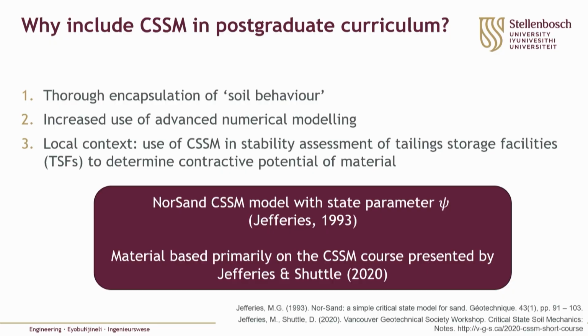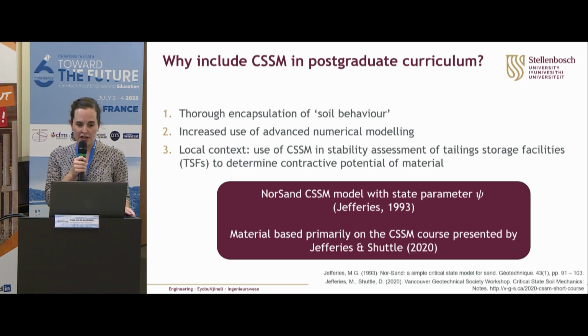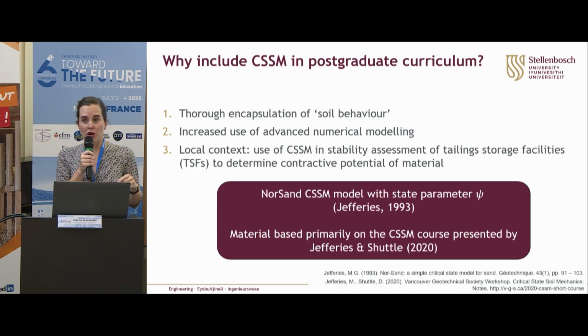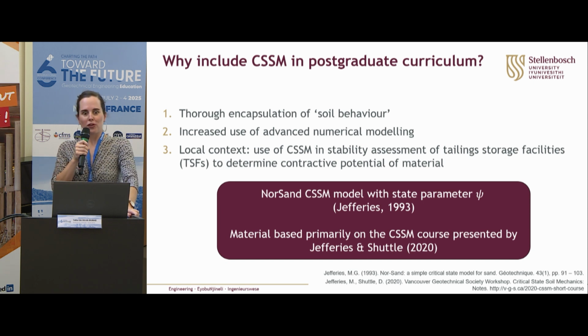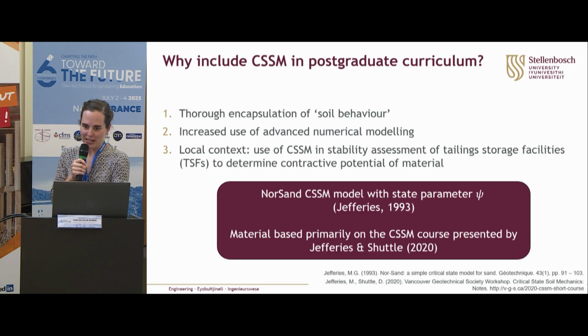Okay, so the model that we used, or that we presented, was the NorSand critical state soil mechanics model, and this is with the development of the state parameter as presented by Jefferies, and the course material was primarily based on the course that was presented by Jefferies and Shuttle, which is linked there. It was a Vancouver Geotechnical Society workshop, and they had all the notes and all the slides, and it was a fabulous resource. And if you present anything on critical state soil mechanics, go look at it, and it's all there in PowerPoint. So it was a really great resource.